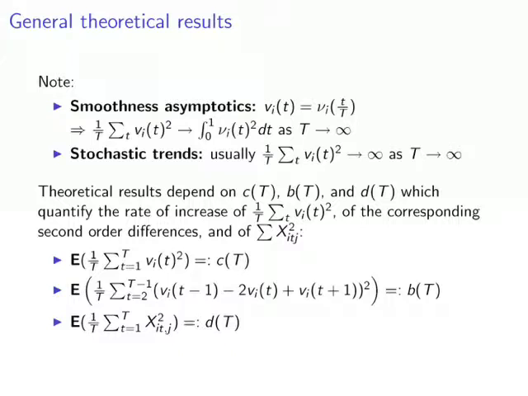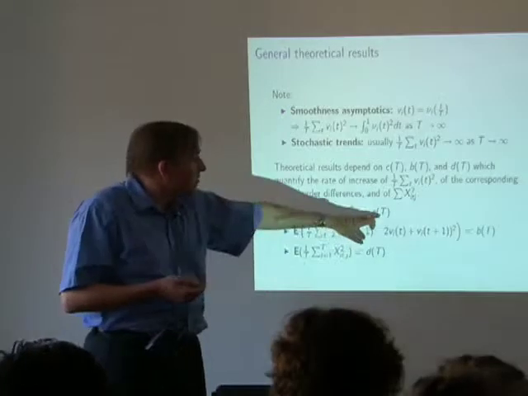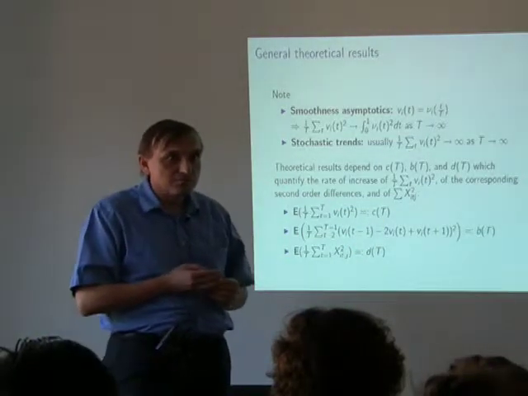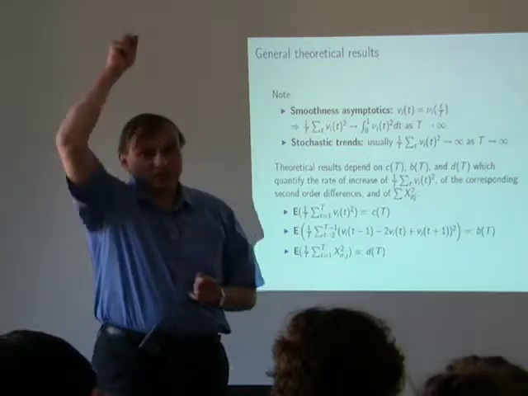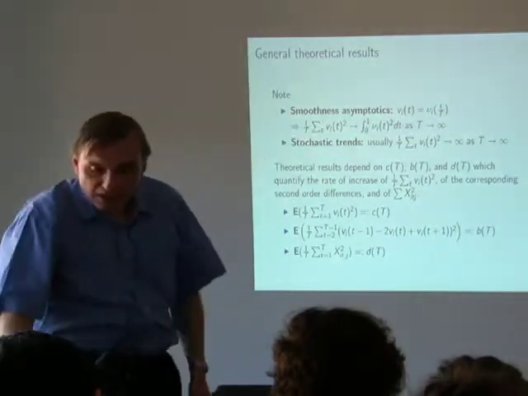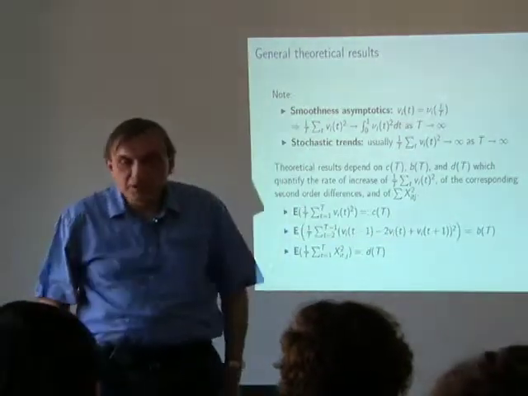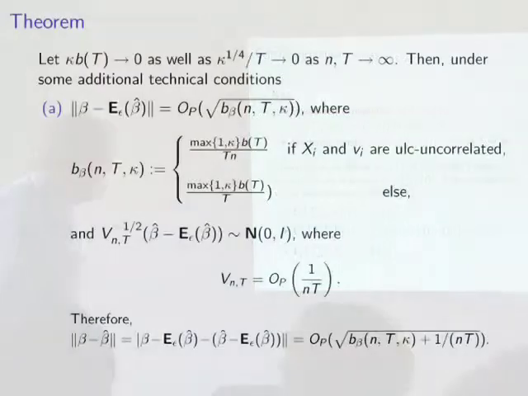So if the second order differences as a function of t are small compared to the original values of the original process. For example, for a random walk, this thing will remain bounded as t goes to infinity, whereas this will increase with t. For a random walk, the sum of squared elements goes up. That's the major thing. If this is small compared to that, we have something like a smooth process which we can approximate.